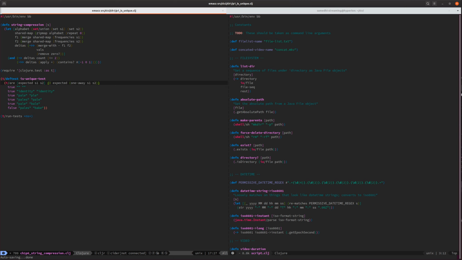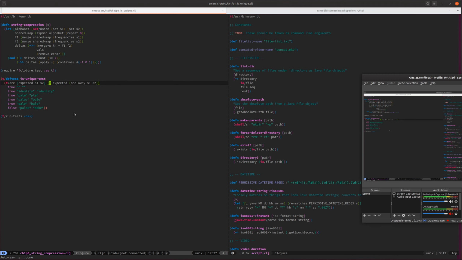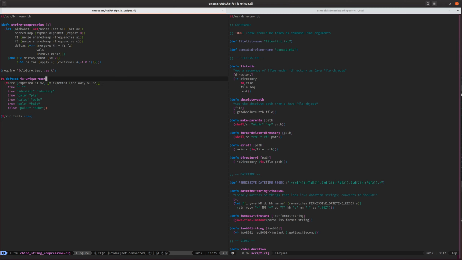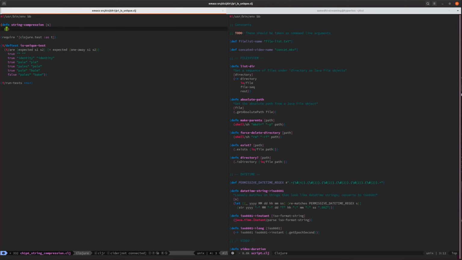You know, maybe I should be reading the hints at the end of each of these things, just to see if I missed something incredibly cool. But anyway, I think this one's pretty easy. Oh, actually, there's literally a function for this, I think. So let's just take this. All right, let's finish this out. String compression.